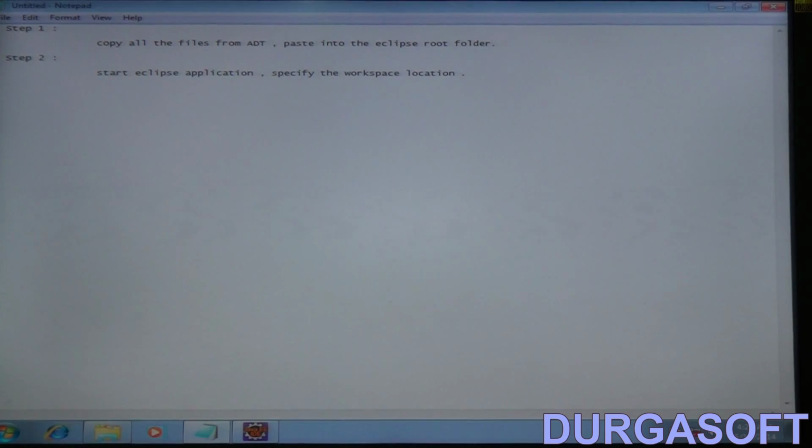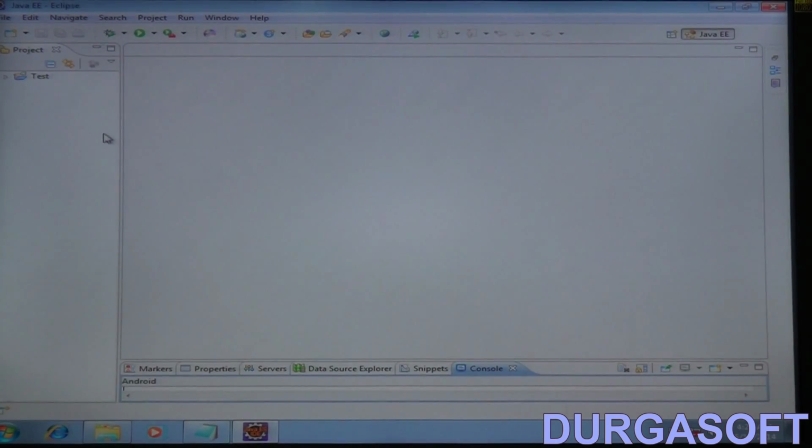This is the second step. Next, step 3. We started the Eclipse application and specified the workspace location. Now this is the Eclipse home screen.